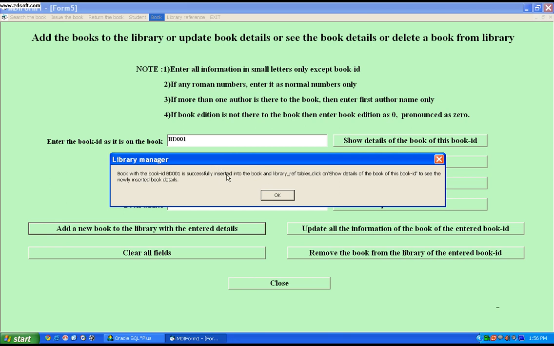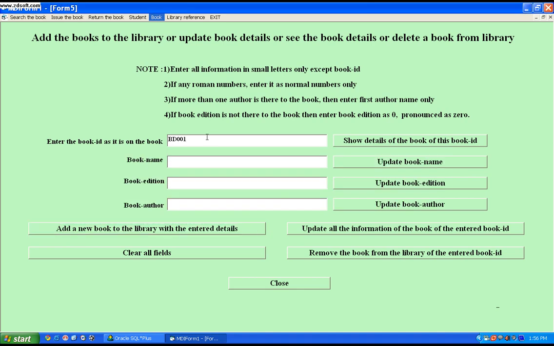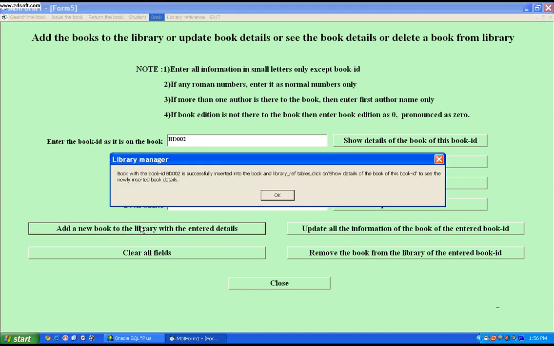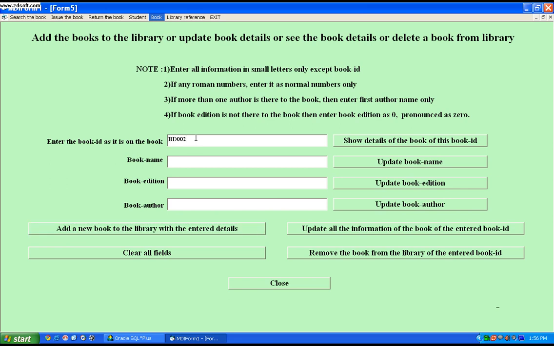It is showing the message that the book details are successfully inserted into the book and library reference tables. So let's insert another book. So let's insert this book details. It is also successfully inserted into the database tables.